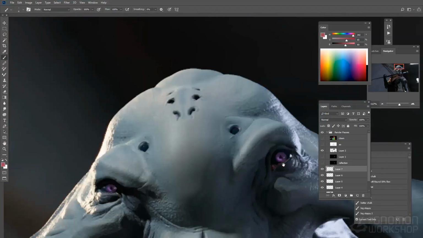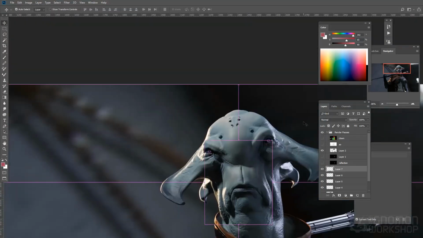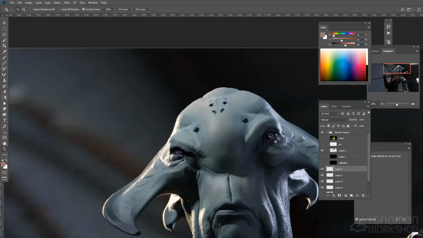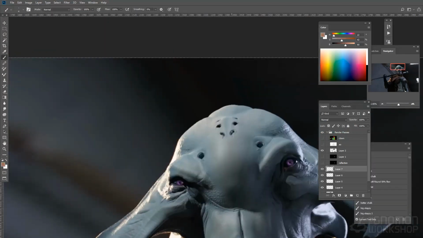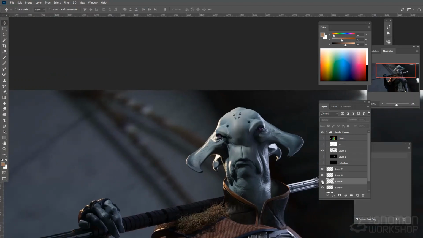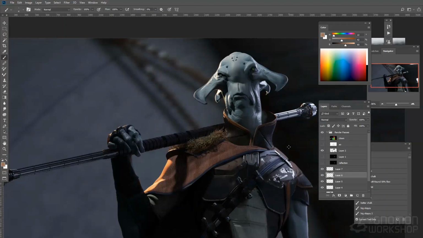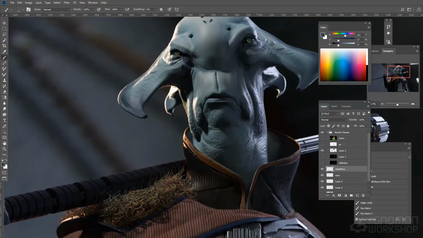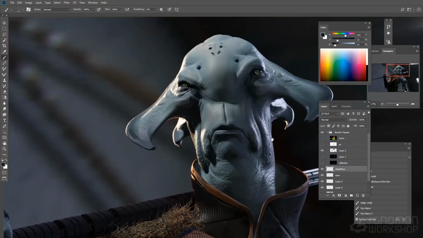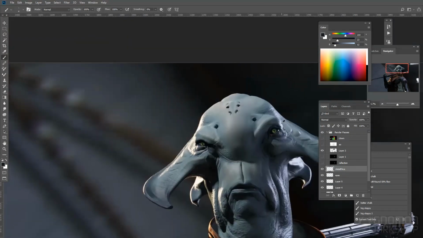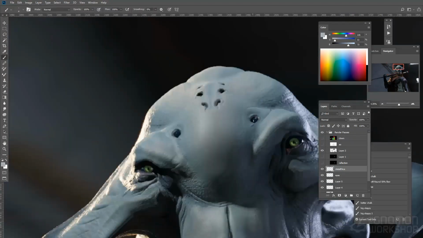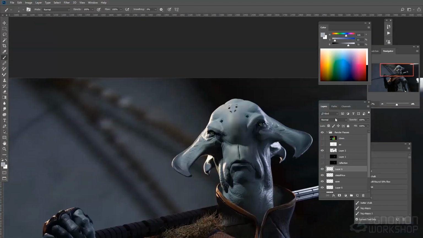And as you're working, just like when you're sculpting, you'll see that I'm bouncing around from area to area. As I desaturated some of it, that fleshy red pink went away. Purple eyes are kind of interesting, but maybe we try a different color. Hue saturation. Again, why I like doing it in post is this gives me a lot of freedom to explore. Maybe animal eyes or human eyes, whatever we wanted to do, we could really experiment in here.